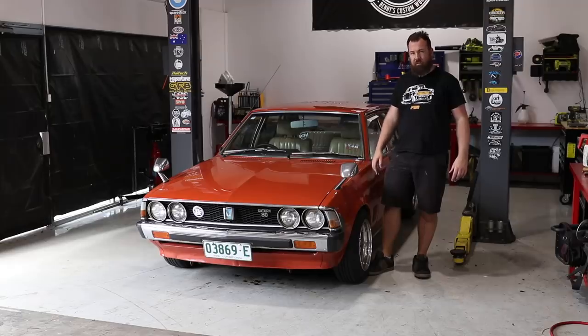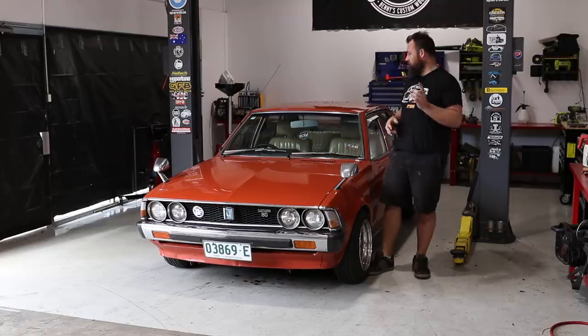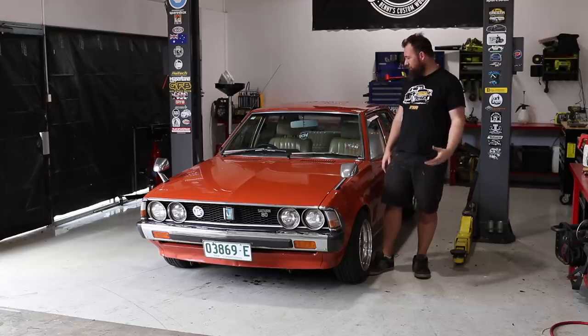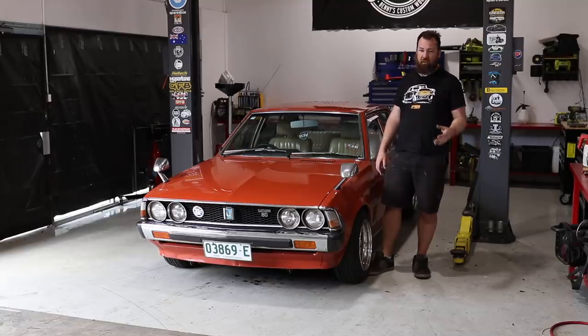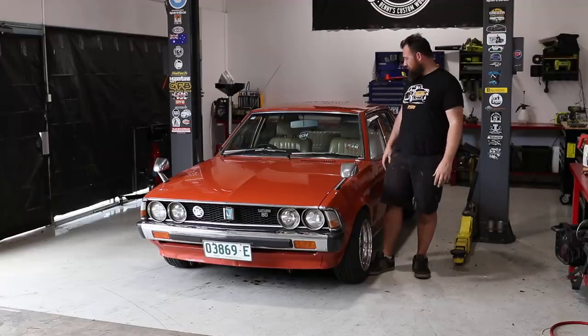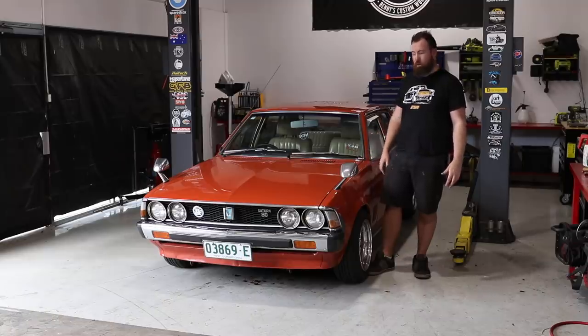Well, we've got heaps done today on the Sigma again. We've got all of our Car Builders sound deadening in, all of our underlay in, and we've now got our carpet in. It was a much bigger task than I'd actually thought about, so we've spent a full day on it. I would definitely recommend allowing a full day if you're going to do a similar sort of job. But yeah, it's gone in. The carpet actually fits quite well for an aftermarket molded carpet, so I'm pretty happy with that. Just stoked with the outcome actually.